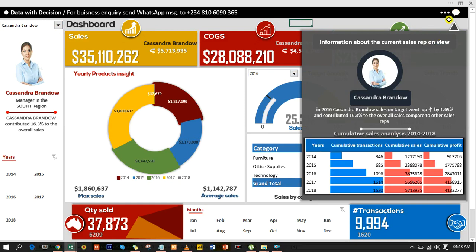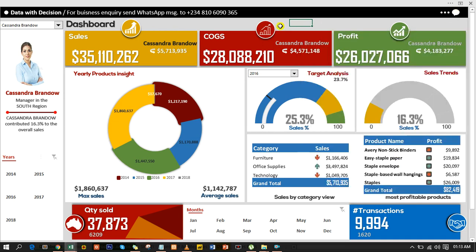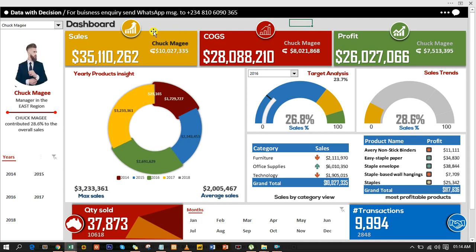Before we go further in creating this Excel dashboard, let me show you a little bit about its functionality before you know what you're about to delve into. If we look at what we have right here, we have some slicers that help us filter our data on a monthly and yearly basis. Right now, we're analyzing data based on sales reps. If I choose this sales rep, the picture is going to change, and all the KPIs you're seeing here are about the sales rep.